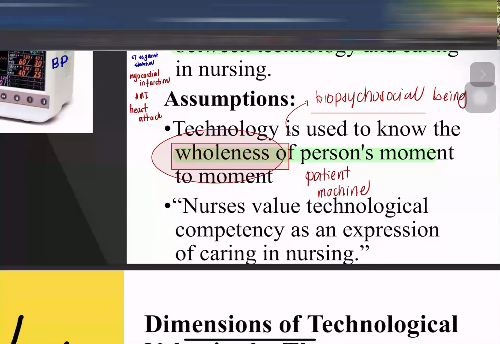Then class, for the biopsychosocial aspect, I will be able to see in the biological aspect of your patient that your patient's vital signs are present. Then I will be able to see the health assessment.